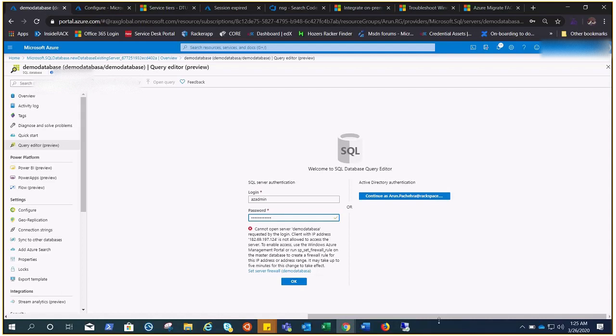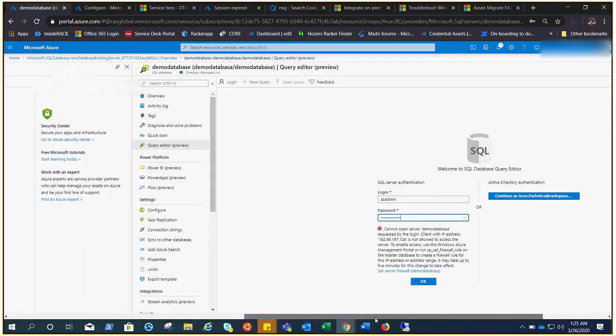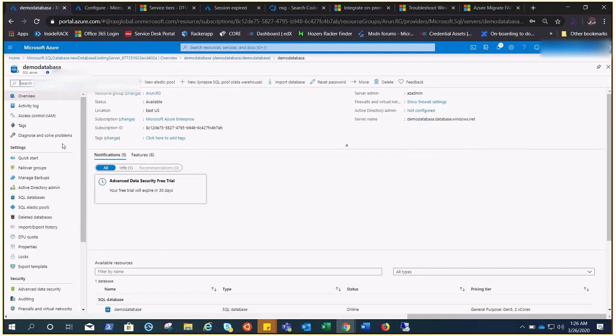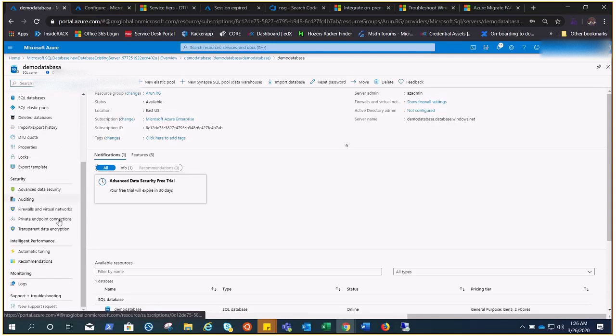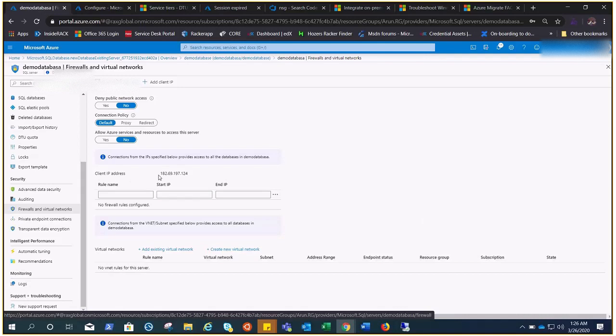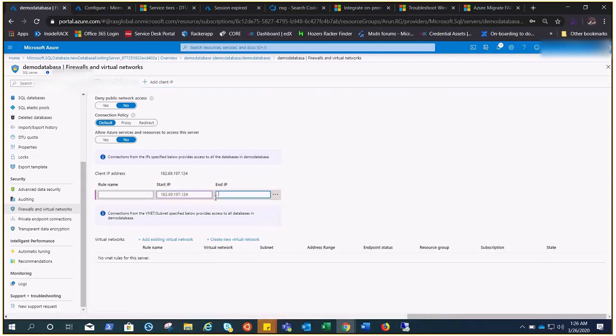If you remember when we were creating the logical SQL server, it was showing some firewall settings and I did not select anything. So let me go to the SQL server, go under the firewall and virtual networks. Now here it will show my IP address right here. Let me copy this and paste it in the rule.